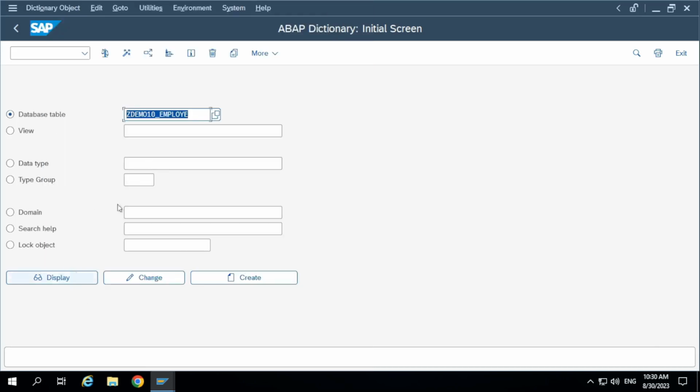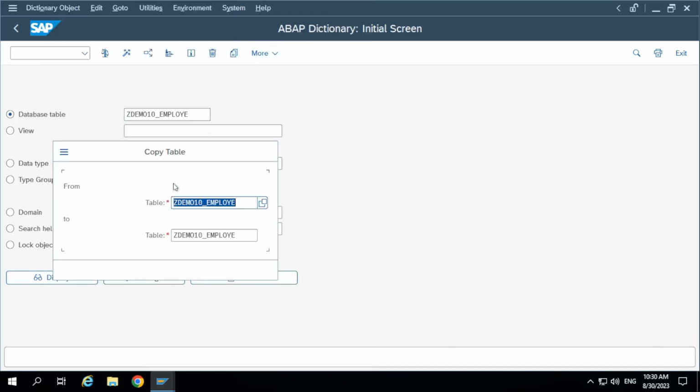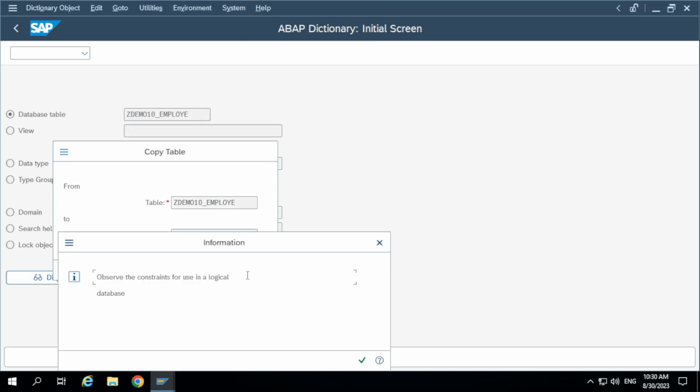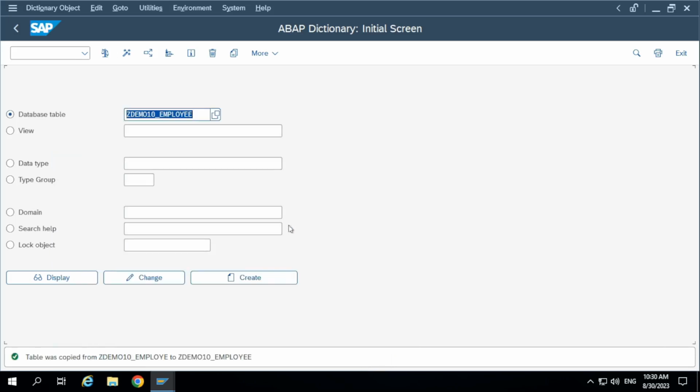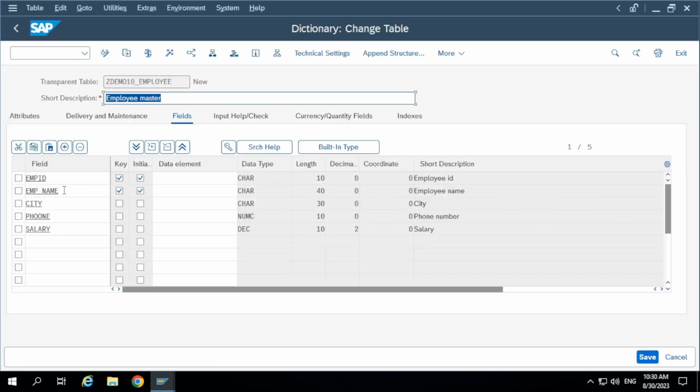Let me copy this table and we'll create data in it. Local object, change it. I'm removing this as a primary key because I don't want employee ID as a primary key.